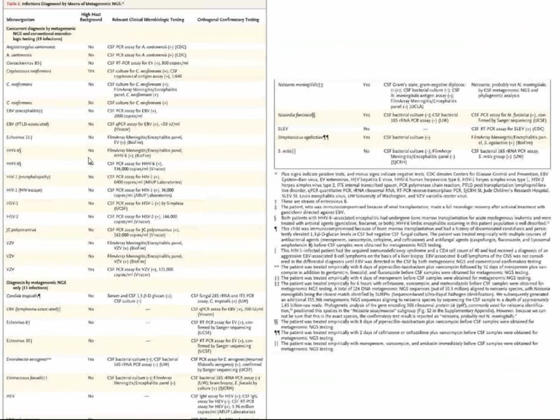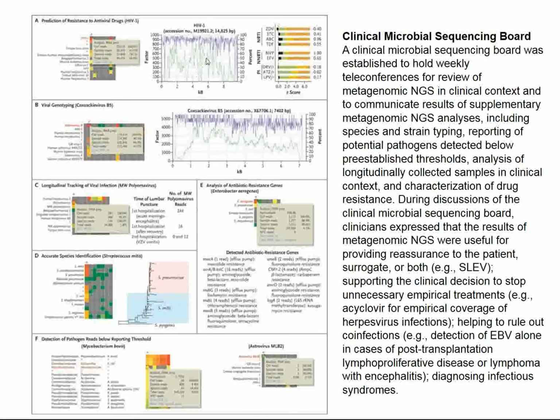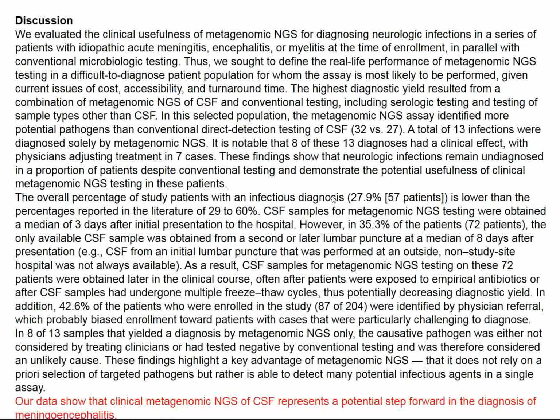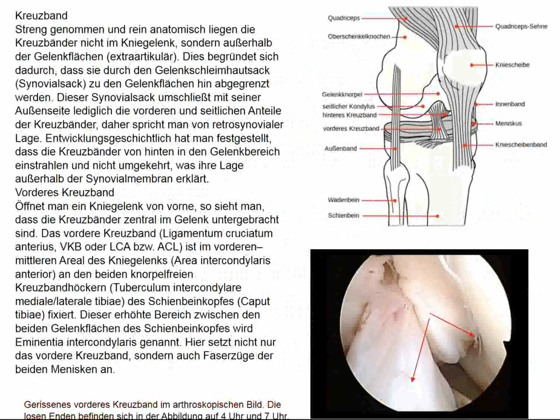And here are some more details on what was then eventually found in these patients, either with the metagenomics and also by conventional approaches. And I don't understand these graphical displays either, but I didn't really have the impression that metagenomics is ready for prime time. So I think that we can give the investigators here an A for effort, and in 20 years we can see what happens with metagenomics, but thus far I think we'd better stick to the conventional studies instead of shifting to this kind of next generation sequencing on a larger scale.